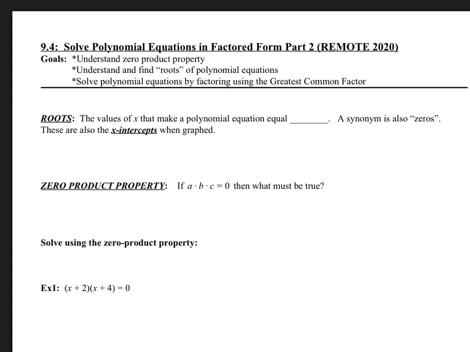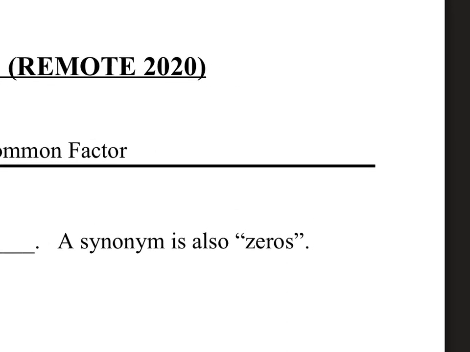Part 1 of your notes was learning how to factor using the greatest common factor that Mrs. Dubois did, and you're going to see that make an appearance today. The first thing I want to point out is, if you go back in your math career to last year or early this year, and you are asked to solve this equation, what you're looking for when you hear solve is the number that, when you insert it here, multiply by 3 and add 1, is going to get you 10.